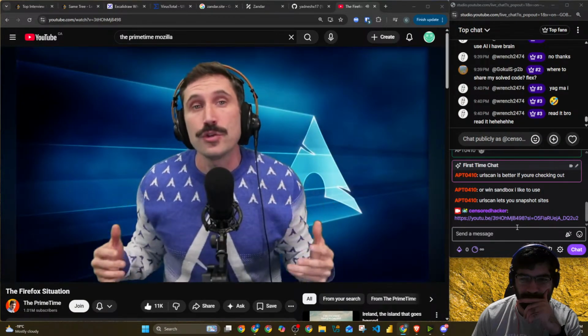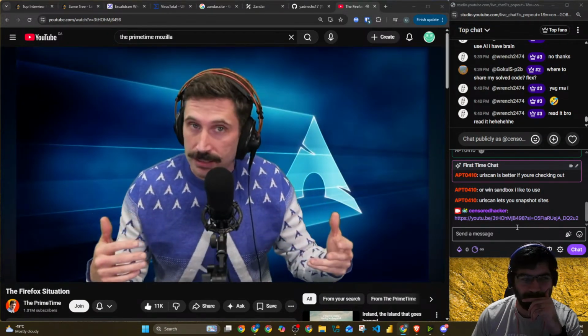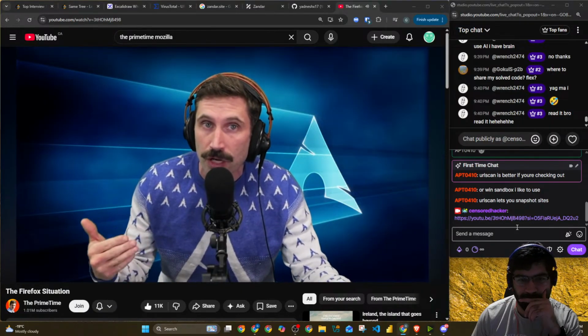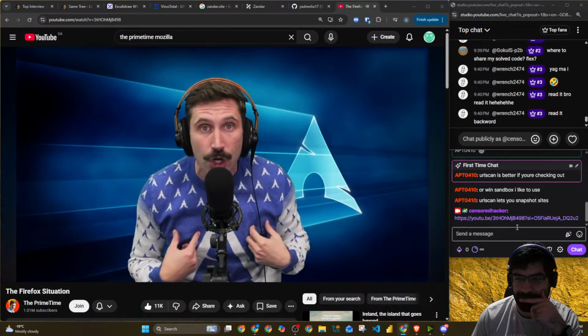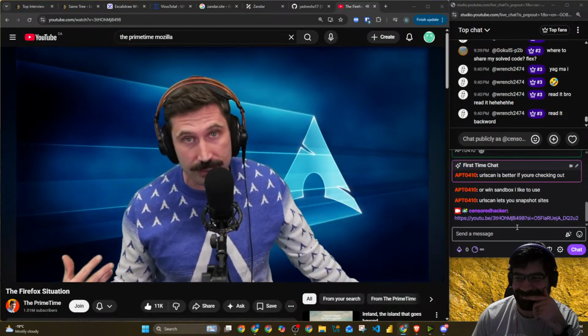So that means if you use your browser to access, say, very secure and private things that you don't want shared, it might just get shared. You have no idea. I have no idea. I'm pretty sure Firefox has no idea.